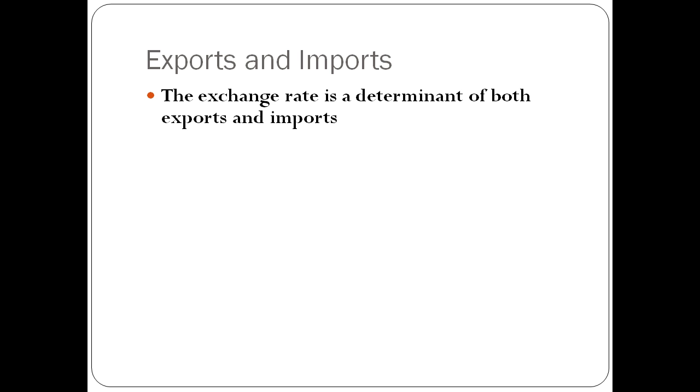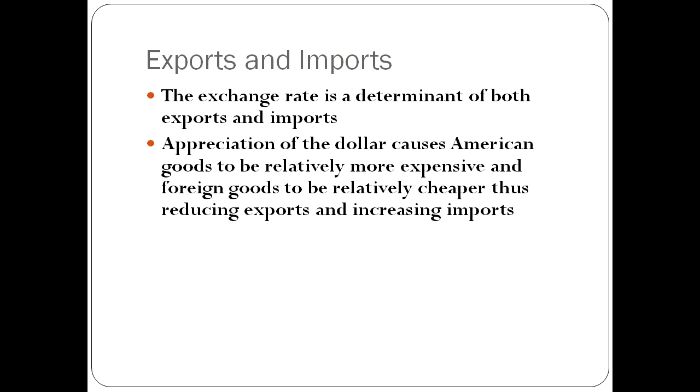Now let's talk about exports and imports. So the exchange rate is a determinant of both exports as well as imports. With an appreciation of the dollar, when the dollar becomes stronger, it causes American goods to be relatively more expensive and foreign goods to be relatively cheaper, thus reducing exports and increasing imports.